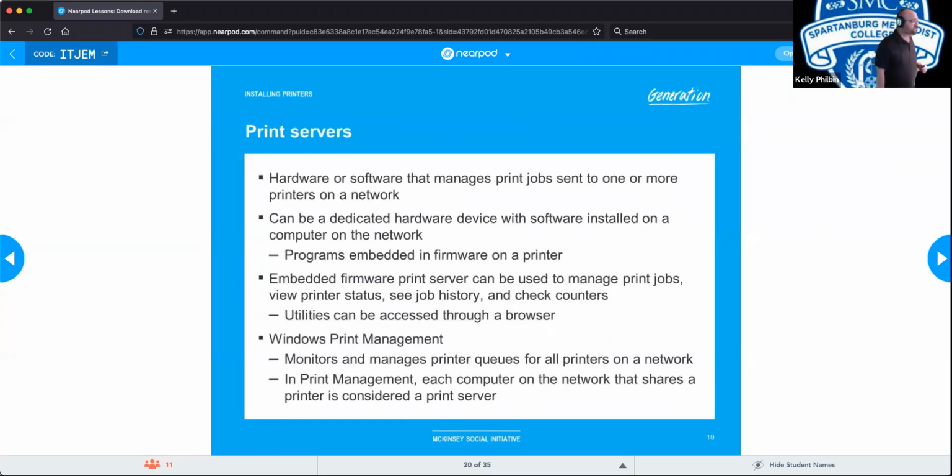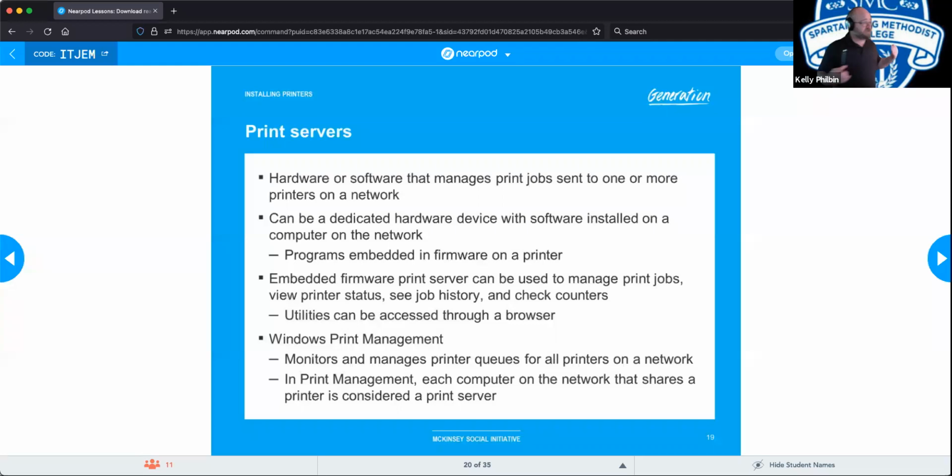Print servers. This is either hardware or software that manages print jobs sent to one or more printers on a network. It can be a dedicated hardware device with software installed on it, like a computer installed next to a printer, with the printer hooked up to the computer, and the computer basically just sharing it with the network.